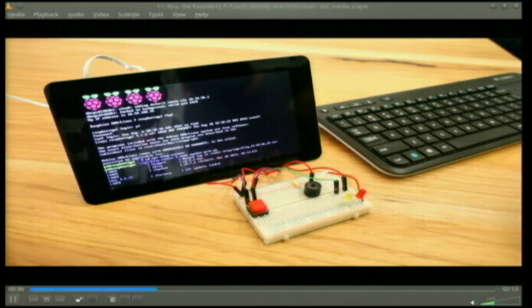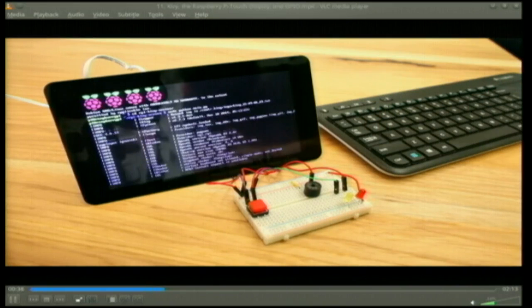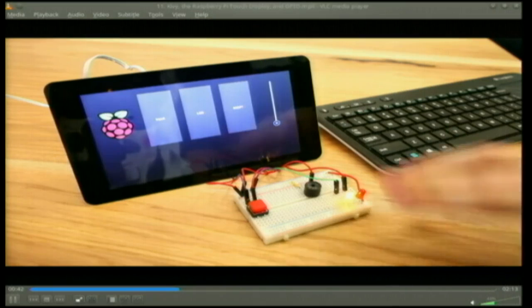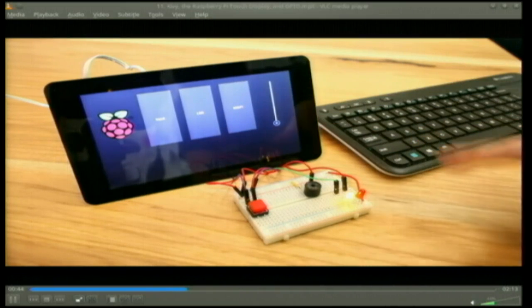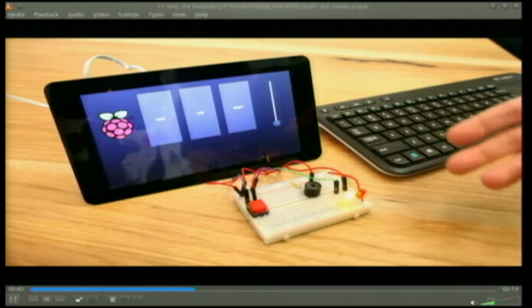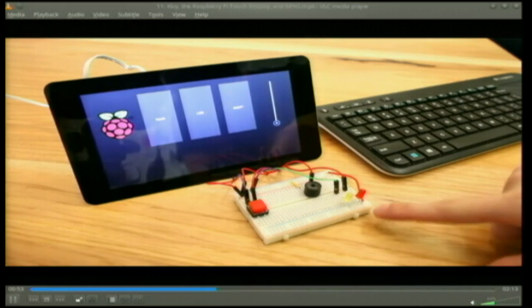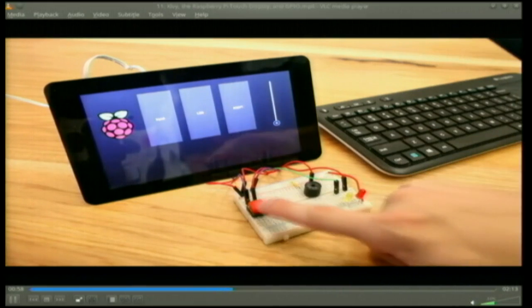GPIO stands for General Purpose Input and Output. And as you probably already know, there are a large range of devices that you can plug into a Pi this way. That means you can control and visualize all of these devices in your Pi using Kivy. You'll see there he's got buttons which you can switch on and off, and that slider, as you'll see, will control the flashing of that light bulb.